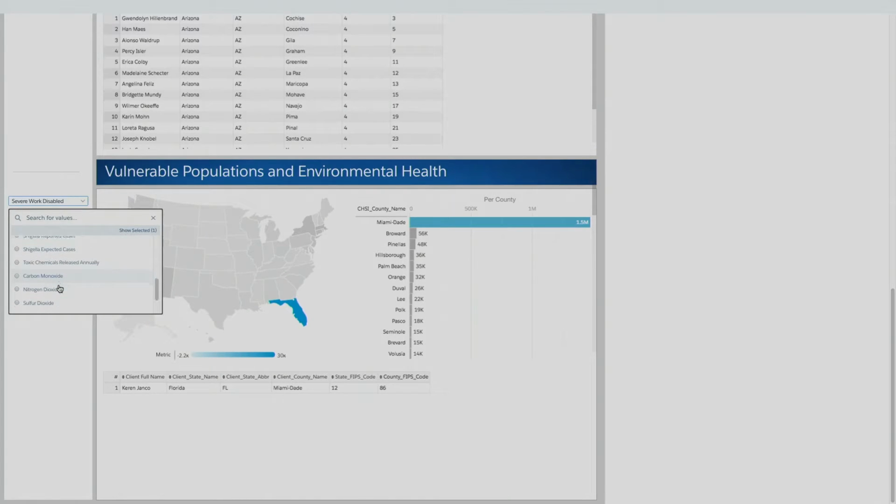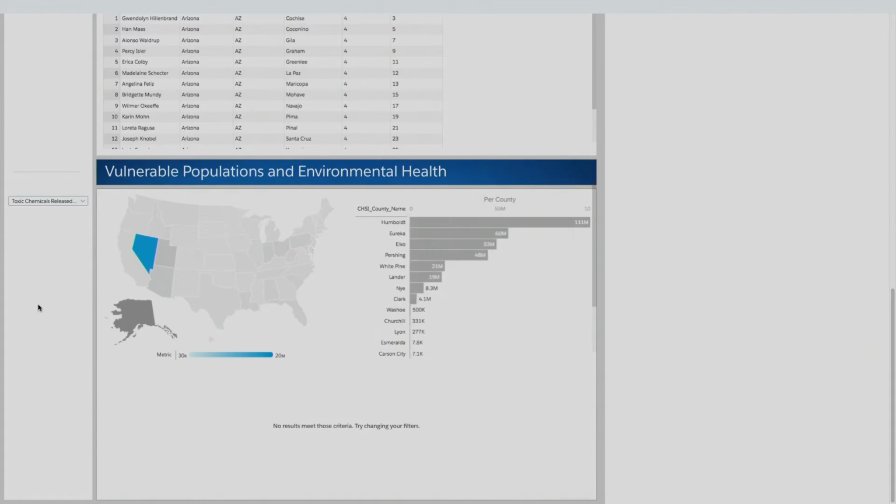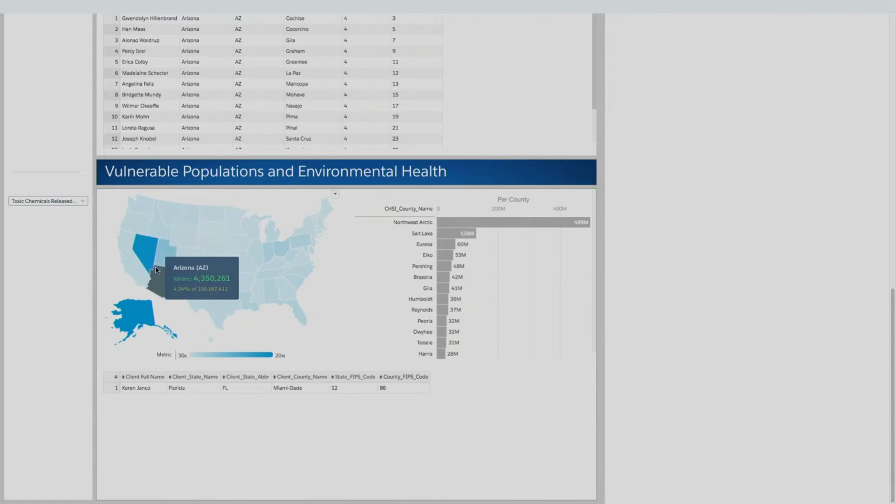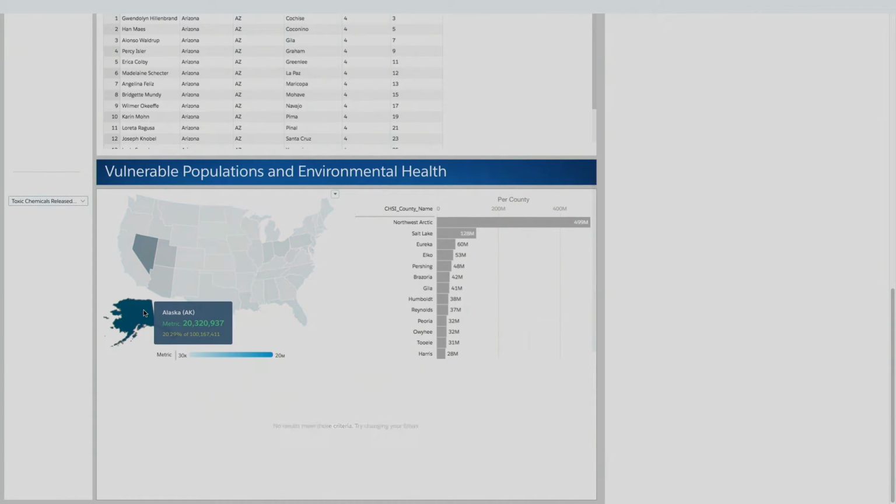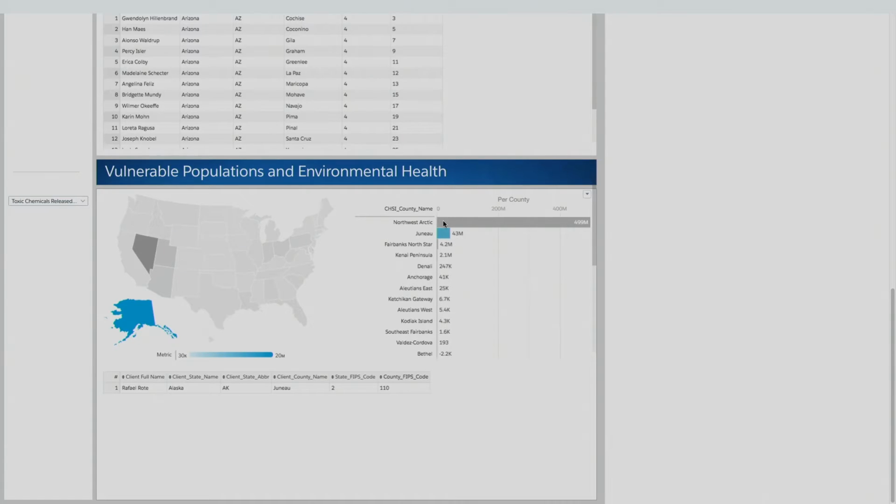So there's a lot of stuff here in terms of toxic chemicals that are in the environment down to the county level. I mean, even for your own family, it might be interesting to know some of this stuff. So this is the volume of toxic chemicals that are released. And I guess Nevada's pretty high on that list. And so I can click on that and see that I have clients in that region. And actually, as well as Alaska, which is surprising. So there's some counterintuitive insights that we can gain from this data set. But again, then apply it and blend it with our client data to understand and get a 360 view of the types of environmental pressures that our clients have.